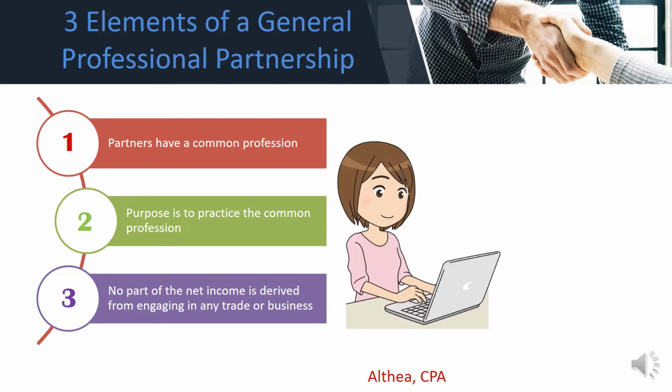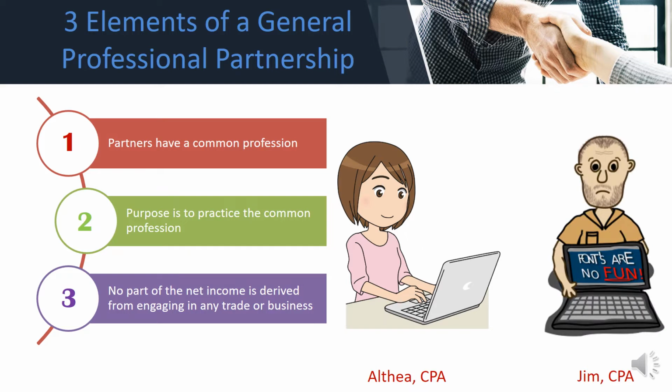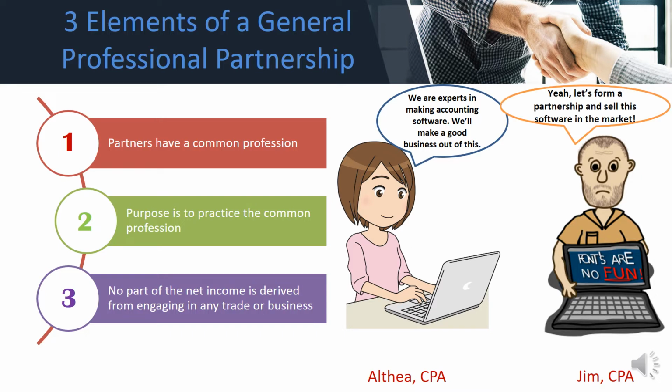Okay, let's have another example. Here is Althea, a certified public accountant. And Jim is also a certified public accountant. They are also interested in making computer softwares or accounting softwares. And they want to put this in the market. So both are experts in making accounting software and they decided that they could make a good business out of it. So they decided to form a partnership and sell the software in the market.